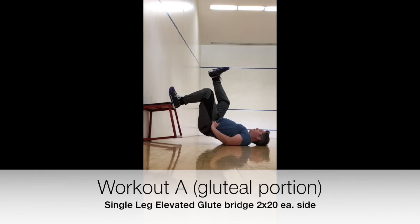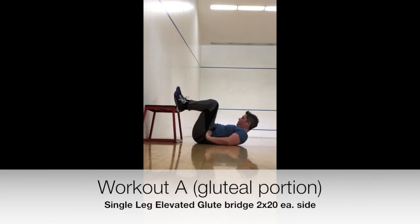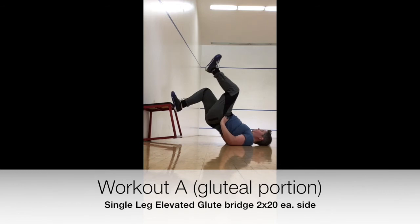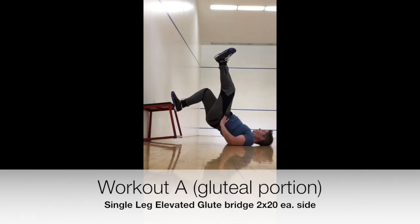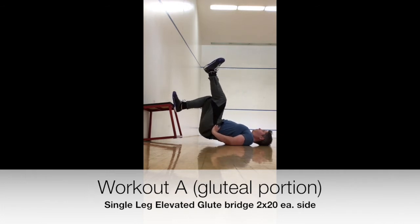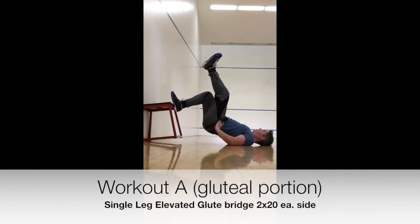And you'll notice I'm pushing with my heel into the surface, and that can make you slide backwards a little bit depending on the surface that you're on. So I'm holding my hips here just to get my shirt out of the way so you can see my form. But if you're doing this one at home and you find that you're slipping, it can be nice to hold onto the floor with your palms, right? So palms down to get a little bit of a grip on the floor. Or if you're using a mat, you can grab onto the sides of the mat so that you're not going to slide backwards too far towards your head.